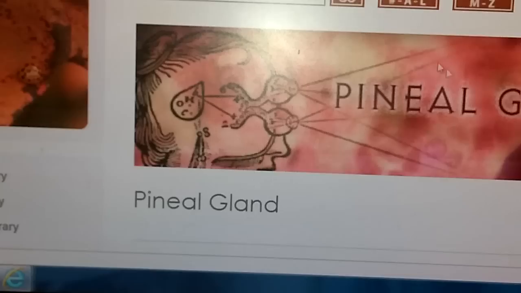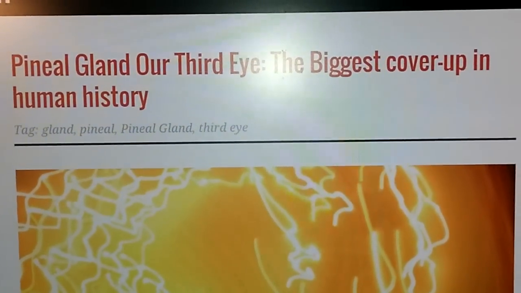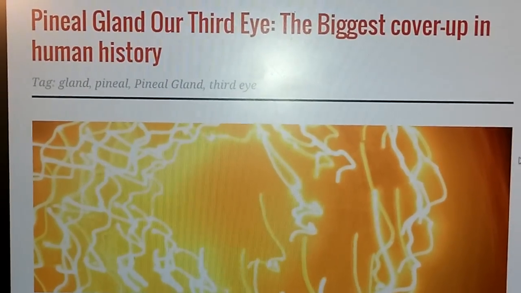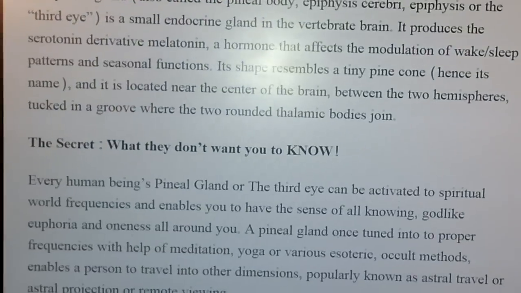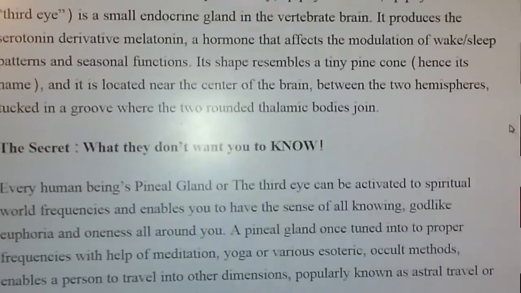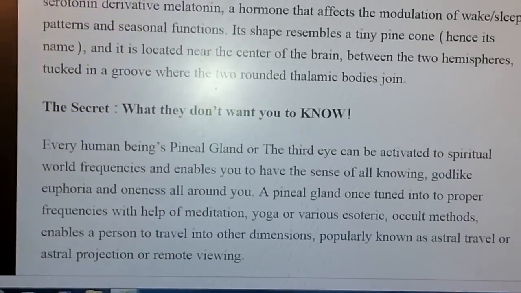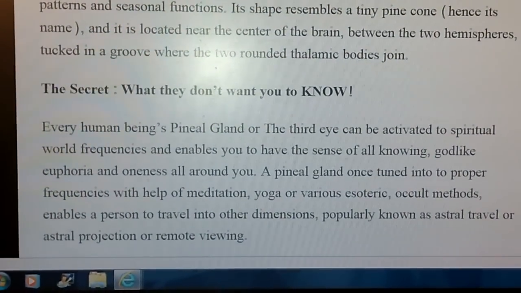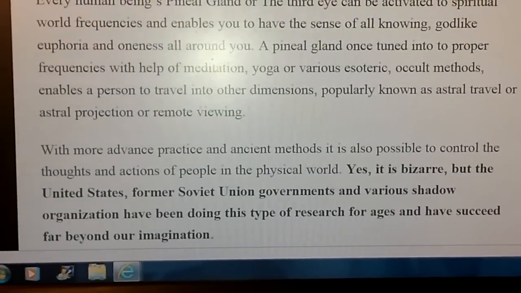Okay, I've covered all this. I want to move to this one. We looked at this yesterday. Pineal gland, our third eye, the biggest cover-up in human history. Now, first I want to point out, this article was written by someone that, by things mentioned in the article, you are left knowing that they are not writing this from a Christian perspective. They are not writing this from a biblical perspective. They are writing this from the perspective of just information that they have found. Okay? It's very important that we see even those who are not following Christ, who are not viewing this from a biblical perspective, can even see there are things going on here that should not be going on. Okay, I'm not going to read all this.